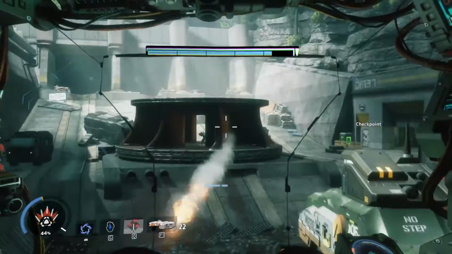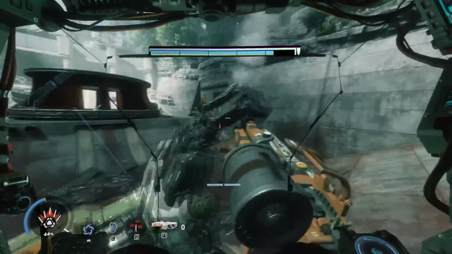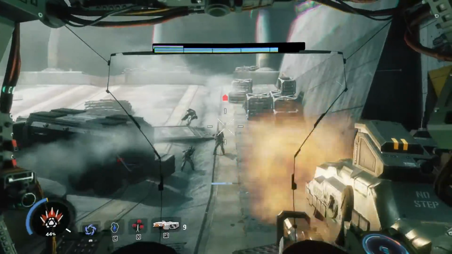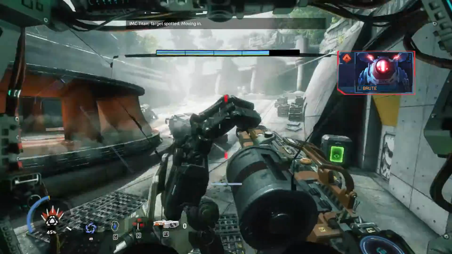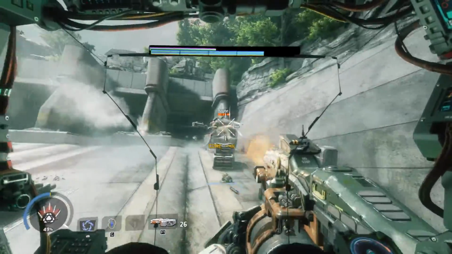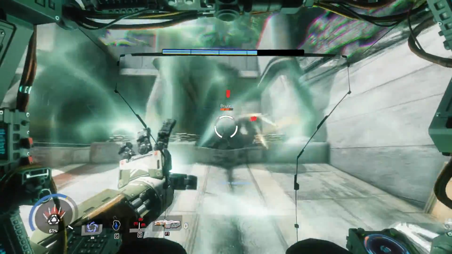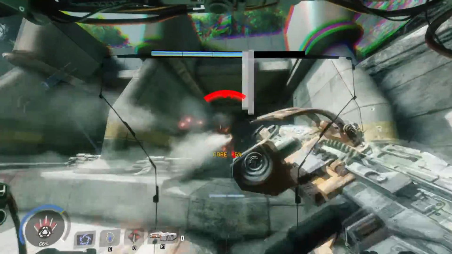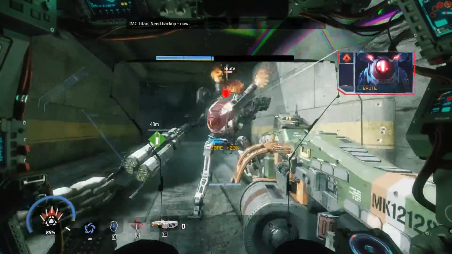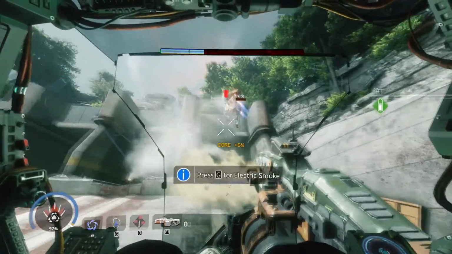So that being said, now that I've shown you guys kind of an example of both levels, also this is just gross overkill. Now, if you'll notice, it targeted those ground troops with the rockets as well. Oh, you're dead.